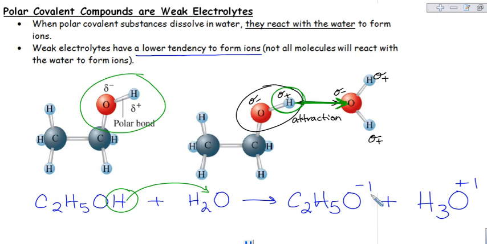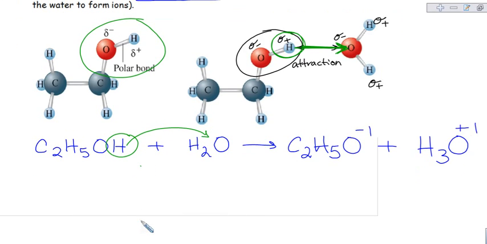But now here's the deal. This does not happen all the time. With the ionic compounds, we said it was a 100% dissociation. Everybody splits. If you start with 100 molecules, you get 100 ions. Maybe not the case here. Let's say initially I have 100 molecules. And initially I don't have any of these products.